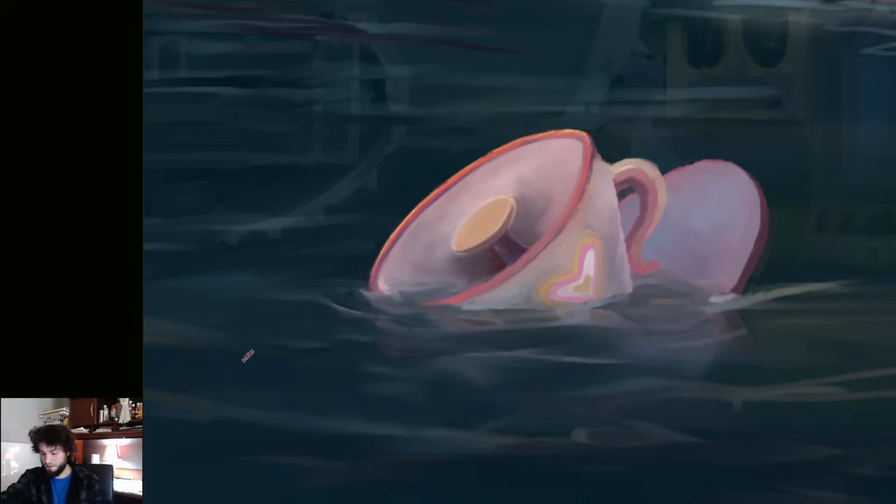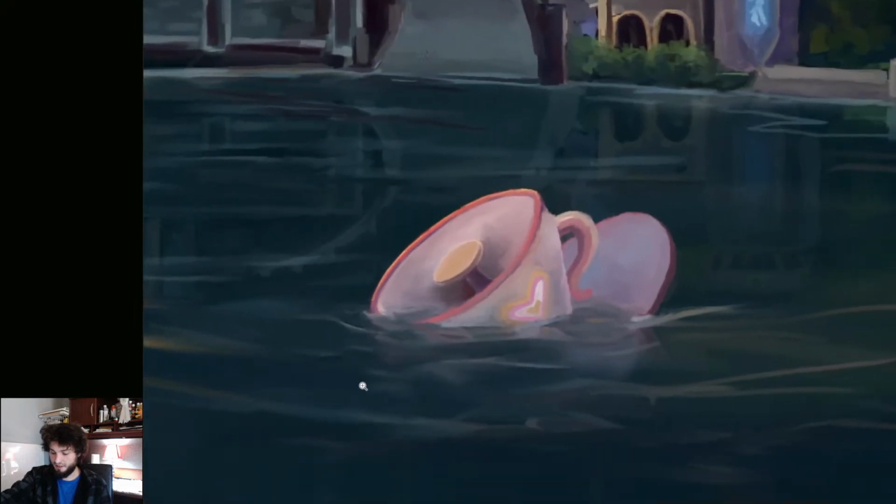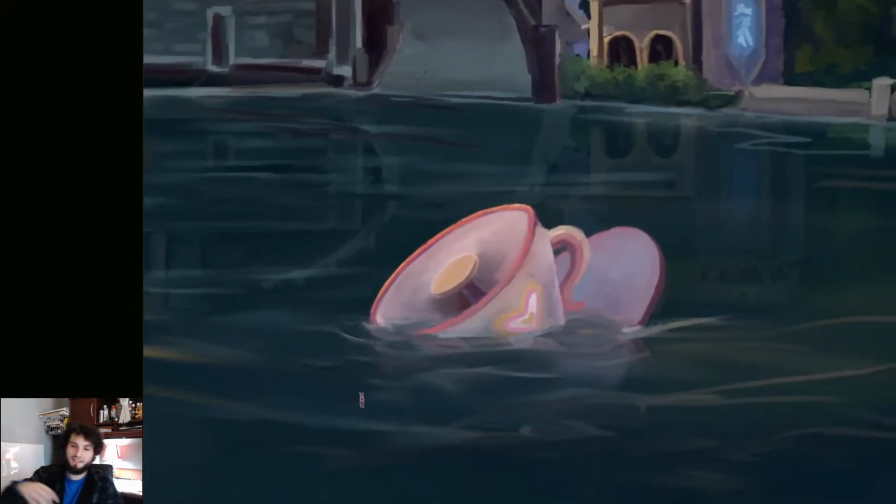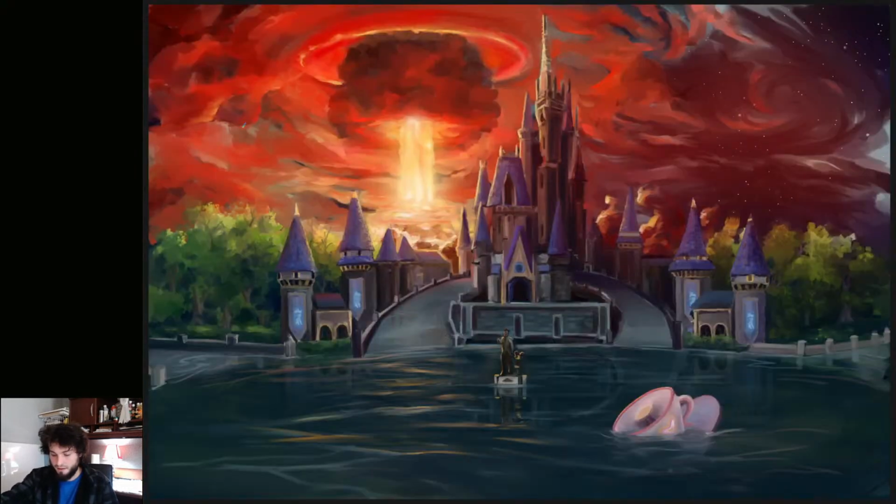But anyway, back on my spiel here, there's a lot of thoughts going on with just this tea mug. I'm calling it something new every time, I swear to God. So you have light coming down from the nuke, which is extremely red, extremely yellow, and orange.